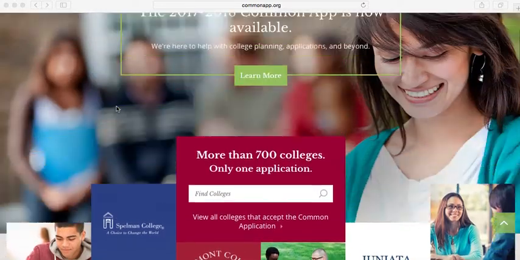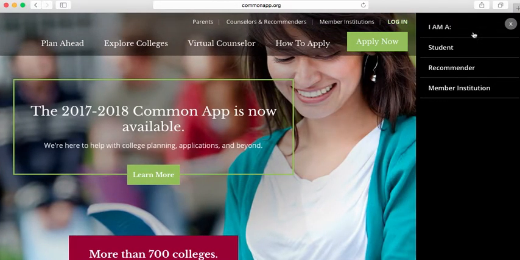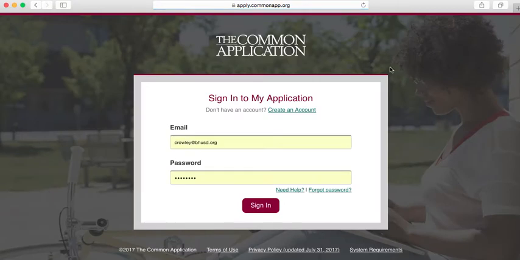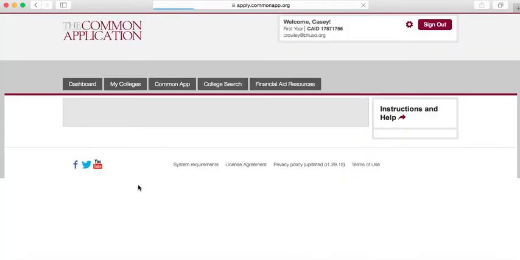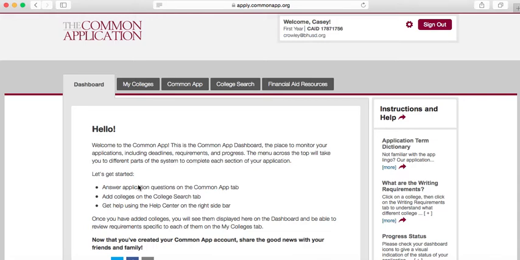And if they're a Common App school, then go ahead and dive in and create your account. So let's get started. If you haven't created an account, you can just choose Login, choose that you're a student, and click Create an Account. After creating an account, please be sure to create a document or put a note in your phone with your username and your passwords. It's incredibly helpful as you will have multiple websites to keep track of, including College Board, financial aid, and your online applications.